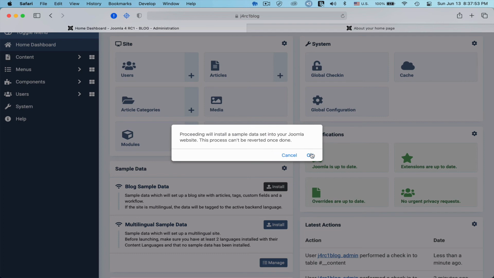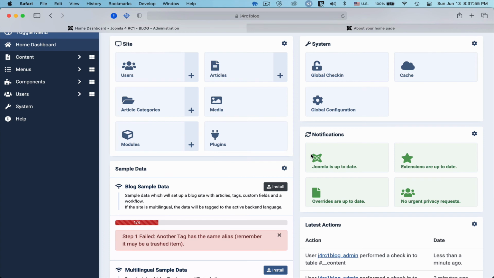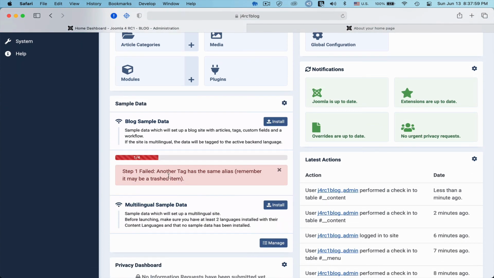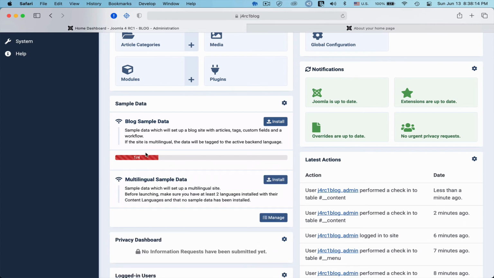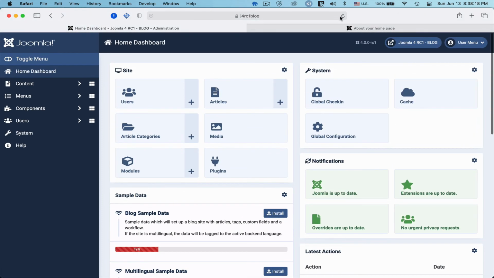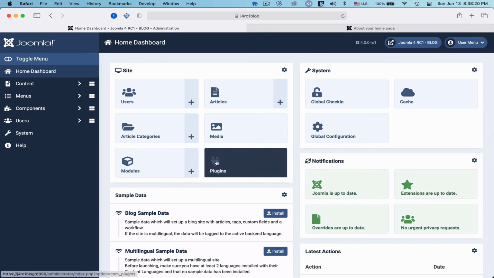It gives me a little pop-up. Can't be reversed. Failed. Okay, so it does look like it's failing because another tag, I guess it's trying to do everything again, and it just stopped. So hopefully, yeah, well, this is stuck here. Let me see if I refresh. Yeah, okay.